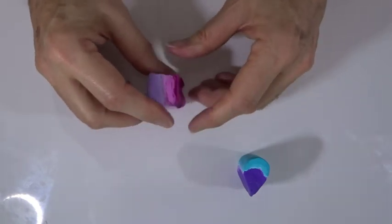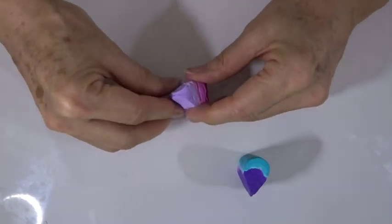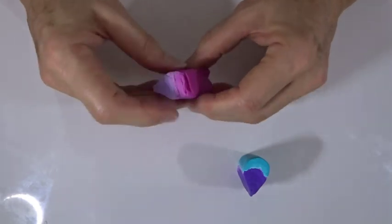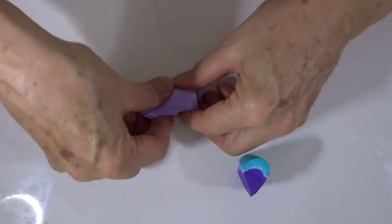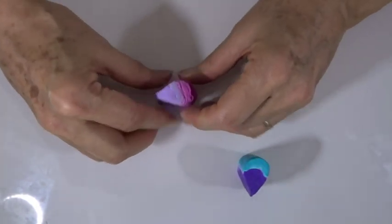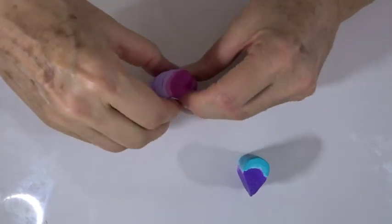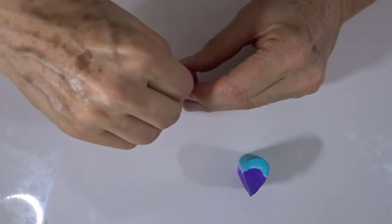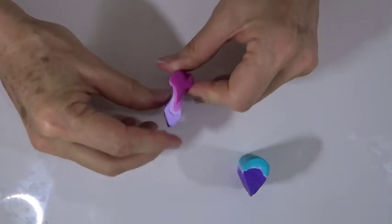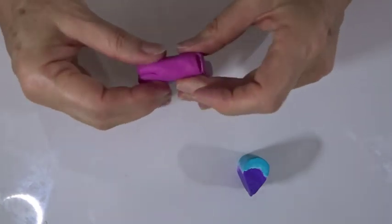Now this one's going to be slightly strange. I'm going to do the lilac into a point, and the pink is going to become rounded. So to start with, a bit like this one. However, I'm then going to pinch in really tight all the way down to make an odd sort of shape where I've got a rounded top. Don't worry that this looks messy on this end. It'll all be fine when it's come out.